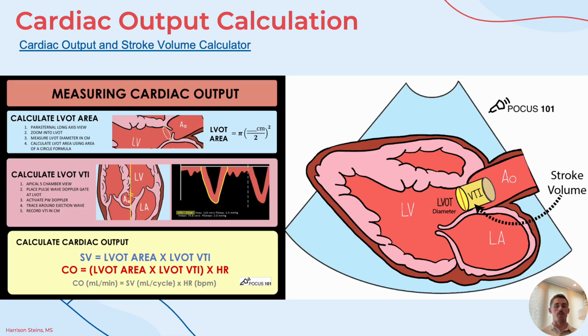So you're looking at time under a curve. If you think of the left ventricular outflow tract as a cylinder, which is illustrated in this nice image right here, we're measuring the amount of fluid coming out of that left ventricle over a certain amount of time to estimate the stroke volume. Once we get all of these measurements, then we can put them into this equation, which I think is a super handy pocket card.